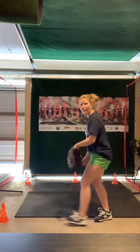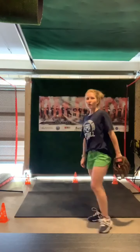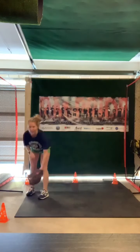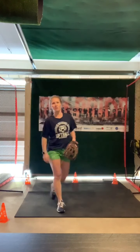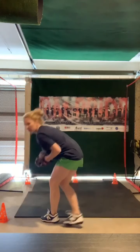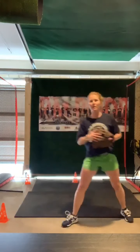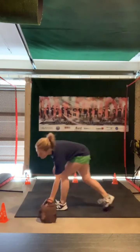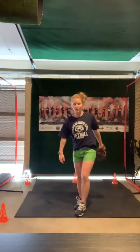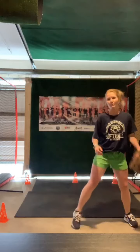If the ball's coming from the opposite direction and we have to backhand on it, our first goal is to drop step to get our body around it, okay? So we don't just wanna try to get here, stab the glove down, because now we have to go from here to a throw. What we wanna do is drop, get the body around if we can, pop and make that throw. So we're gonna work on just getting our body around a couple of those backhand ones.